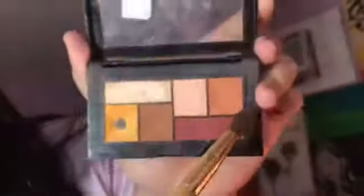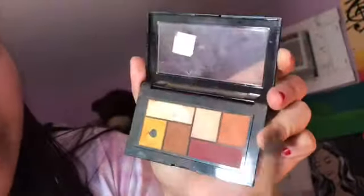Okay, so now we're going to go into this orange shade right here. I don't know if y'all can see, hopefully you can, this top right corner. And we're going to put it a little bit lower than the yellow.